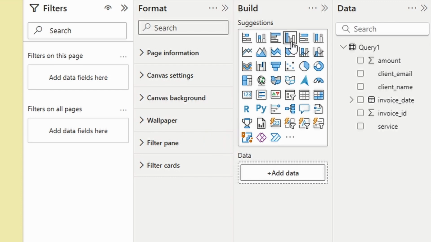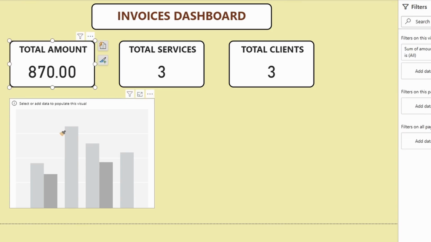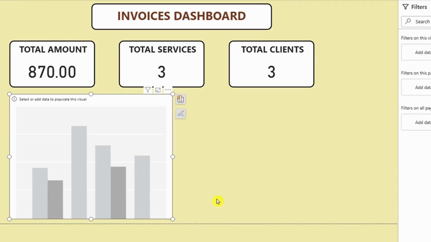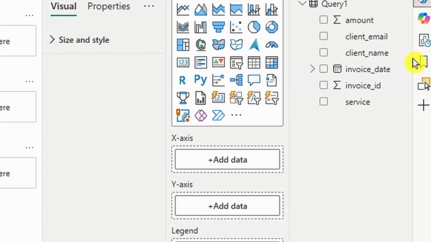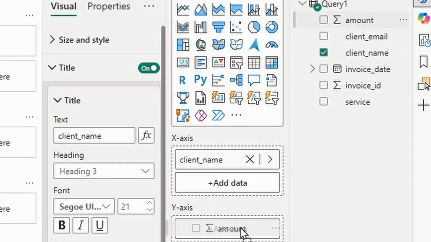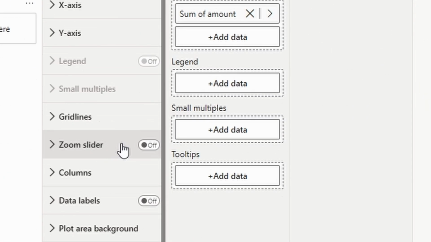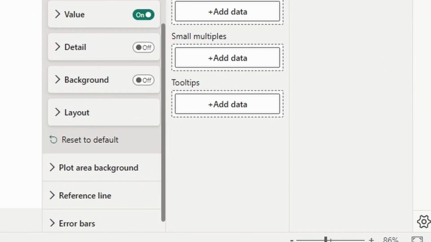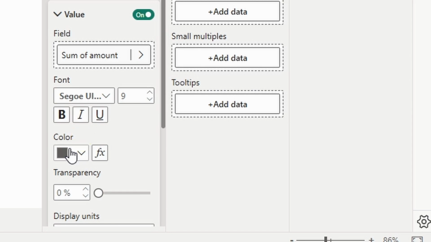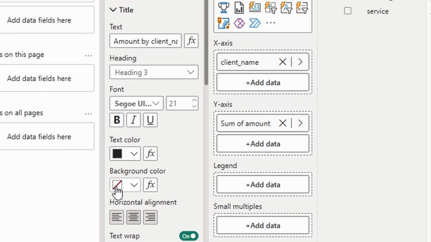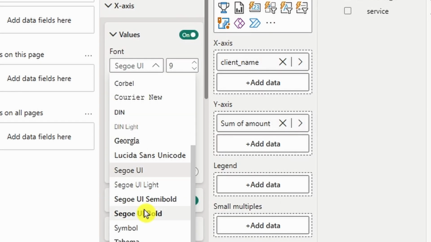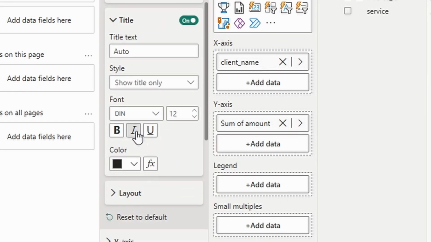So now I would like to take a small column chart, and I would like to format it in the same way as I have done with the KPI card. So here, in the x-axis, let me take the client name and the total amount that they have done. I'll change the title to amount. Okay? Client name. I'll add the data labels. We can see it here. Let me make it a bit bolder so that it can be much clearer. Something like this. I'll go to the x-axis. I'll make it black, bold, and increase it to 12. The title also, I'm just doing a small formatting with the font size and style.